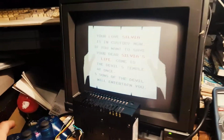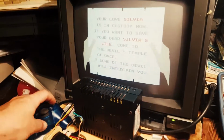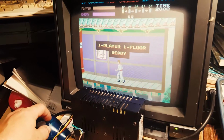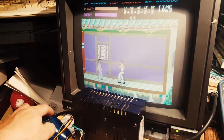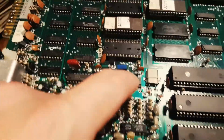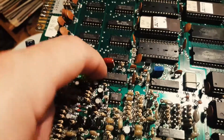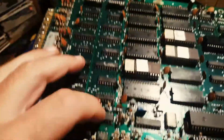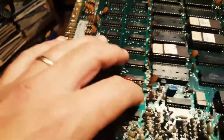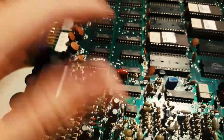These are speech synthesizers. You heard the wada sound, so that's handled by one of the chips, and some of the other sounds by the other. Obviously this one is working. This chip here is handling your character sound, and this one here is handling the death sounds and the laughs of the enemies. So this chip is actually faulty, so we're going to replace that as well.